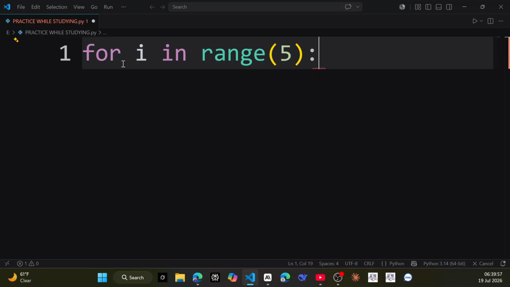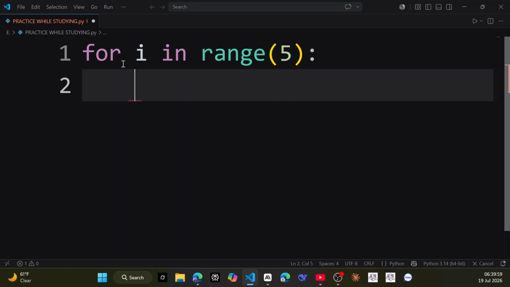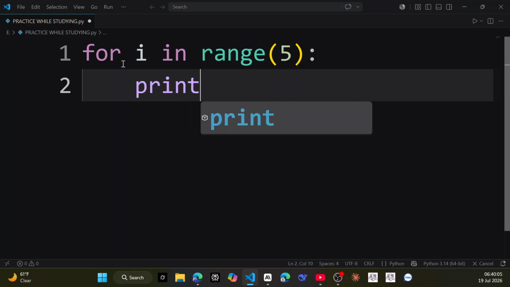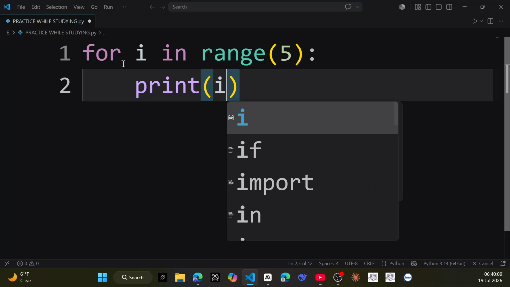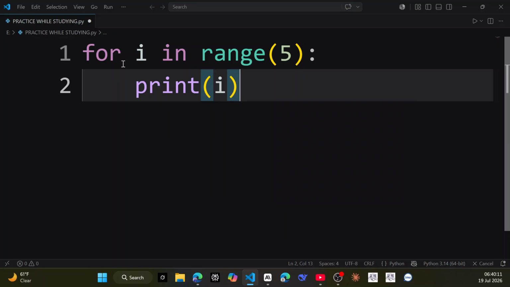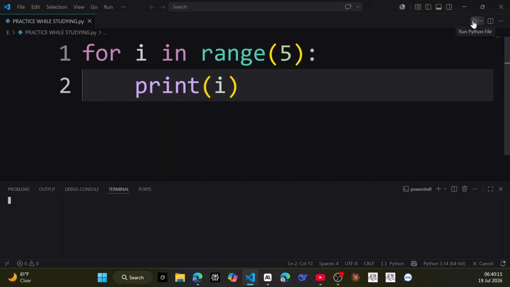So for i in range 5, this gives us a range over which we are going to iterate. So we shall have print i. For i in range 5, print i. Let's run our code in the terminal and see what comes.